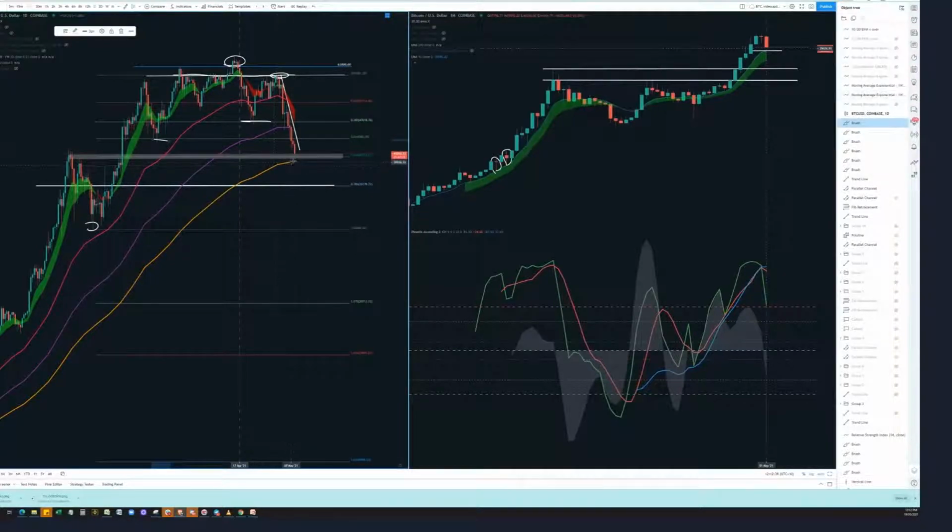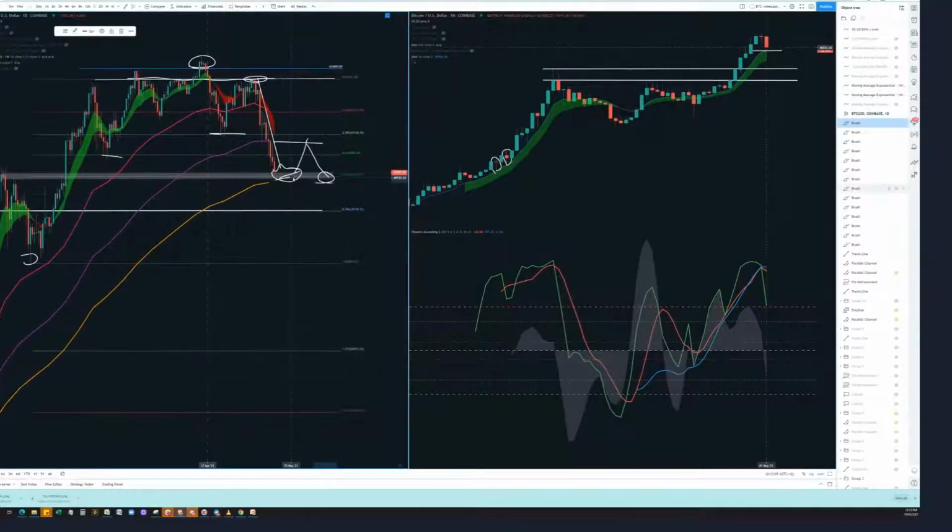This 34 weekly moving average might continue to come up if this keeps going sideways, and then I would like to see potentially that move. I do see this level as a reversal to the upside, and then I'll see the 21 weekly moving average as a resistance, and then back down again, and then we'll work out what's happening there. This is, in my mind, the most likely scenario to play out.